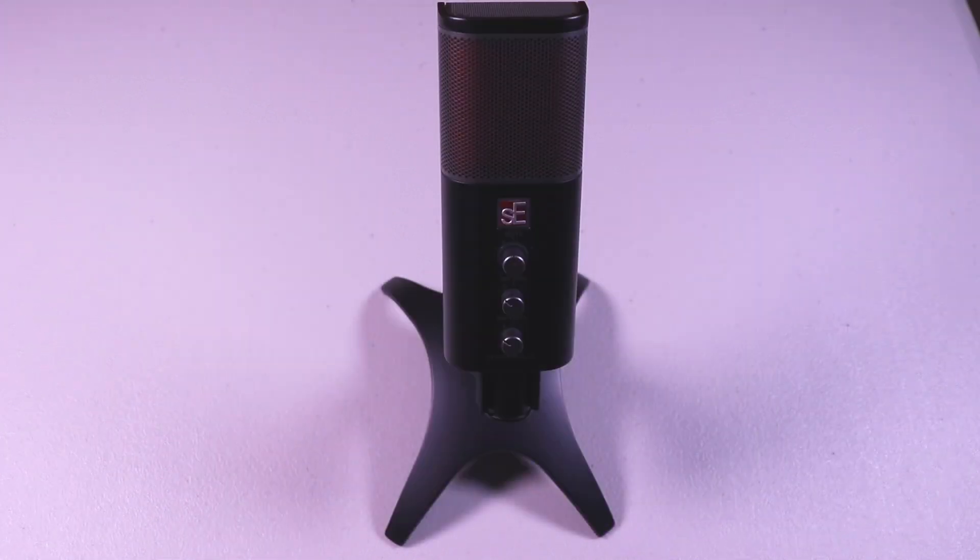Here are my thoughts on the microphone. The audio you heard throughout the video and the one you're hearing now is recorded with the Neom mic. I initially didn't know what to expect but to my surprise the sound is solid — very impressive especially for this price point. It's easy to set up and you don't need any preamps; just plug it into a USB port and you're good to go. The sound was clear and had a bit of warmth to it. I still had plenty of gain left — I only had it at about one o'clock on the knob. Compared to the Profile mic during the sound test, the Profile was brighter and not as clean compared to the Neom.